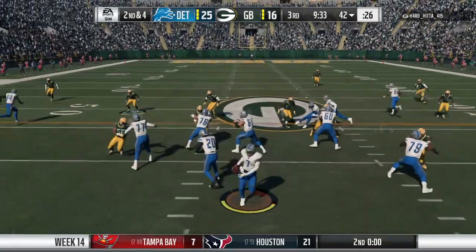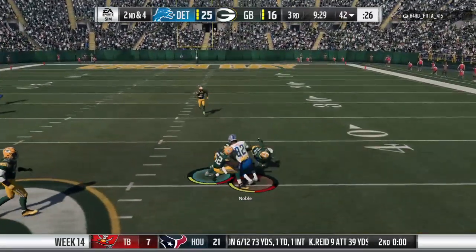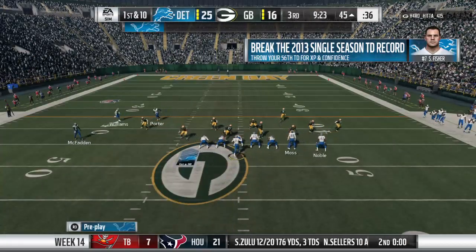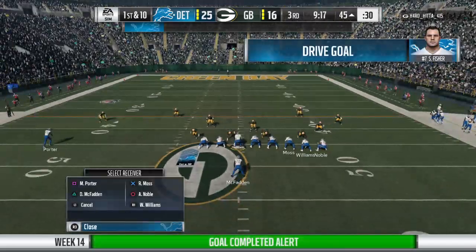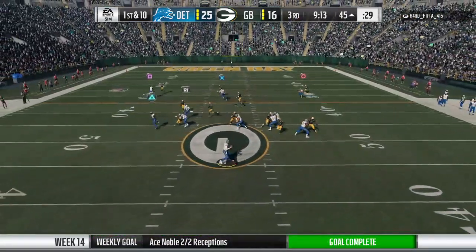Off the play fake, he'll look to throw. Throwing middle, and it's complete. And he'll be taken down across the 50 at the 45 in enemy territory. They give him 13 yards there on the play and a fresh set of downs. And the D-line pinching together must be expecting the run.